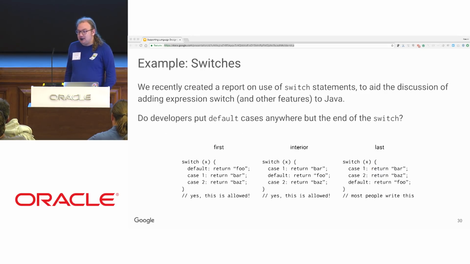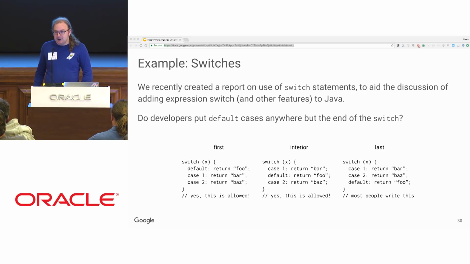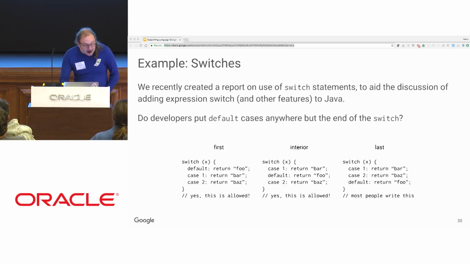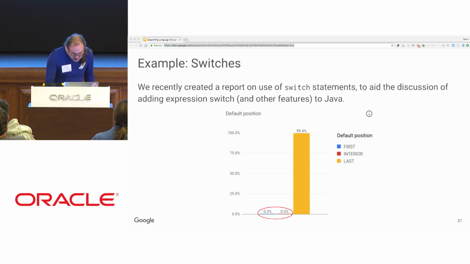So first question, do people put default cases anywhere but the end of the switch? This is honestly a feature that I'm not sure many people are aware of. You can in fact put the default as the first case of your switch, and it will check that it is not any of the later appearing cases. And there was a question, how many people actually use this? The answer, as you might imagine, is basically nobody.